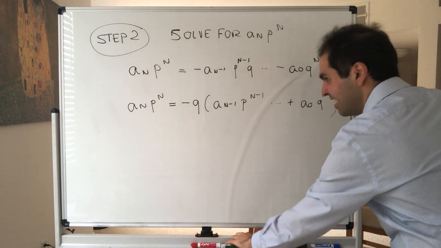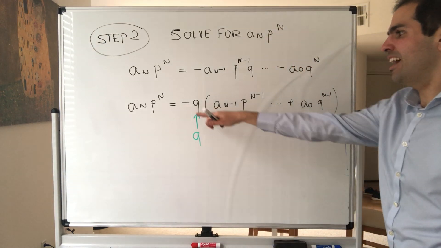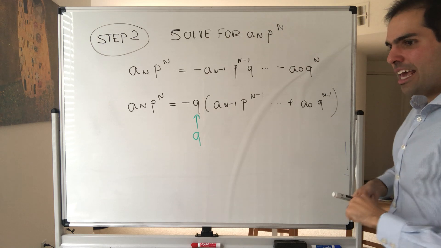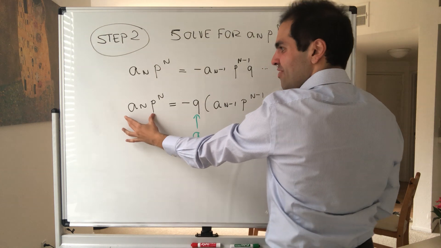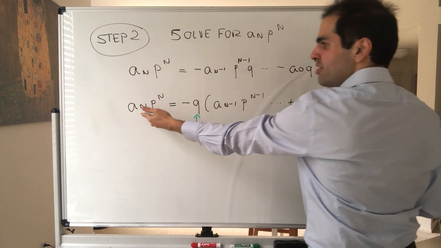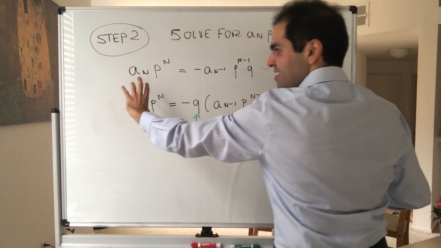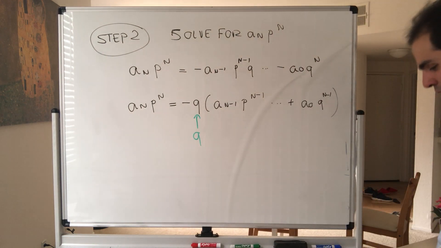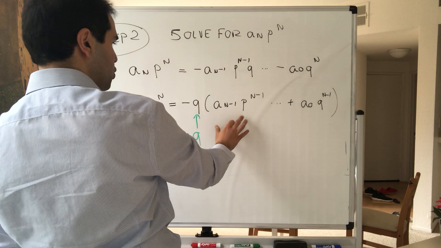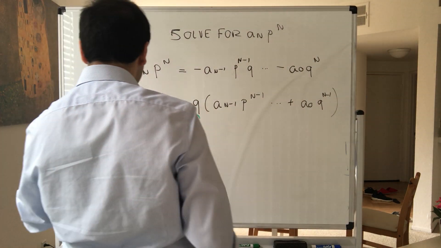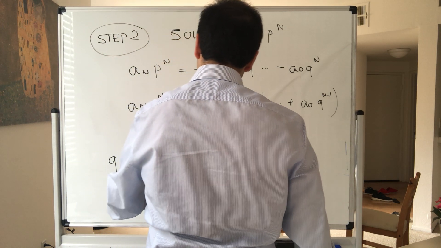Now what's the upshot? Look at the right-hand side. Of course, q divides the right-hand side here because the right-hand side is q times something. But in particular, because this equals this, q also has to divide this thing. For instance, if we say this thing is 2 times something, well it's even, so because it's even, 2 also has to divide this thing. It shows with q instead of 2. So because q divides the right-hand side, it follows that q divides a_n p^n.